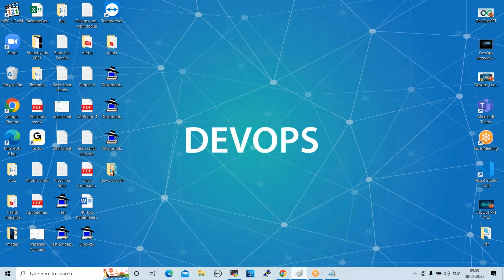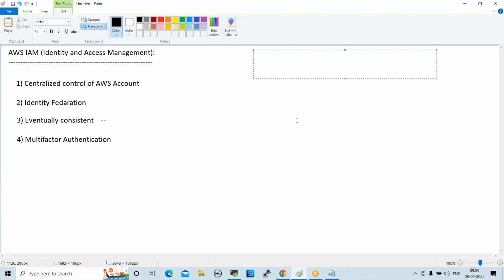The next concept here is AWS CloudTrail. What is CloudTrail, what is the use of this, and in real-time projects, where do we use this? We'll try to understand. CloudTrail is a monitoring tool. We have another monitoring tool also, which is CloudWatch. So CloudTrail and CloudWatch, two monitoring tools are there.